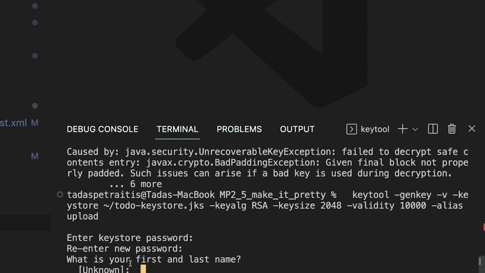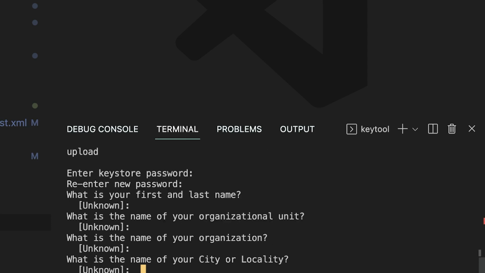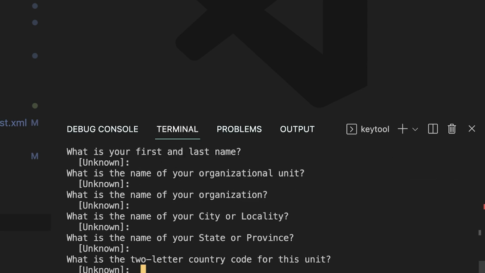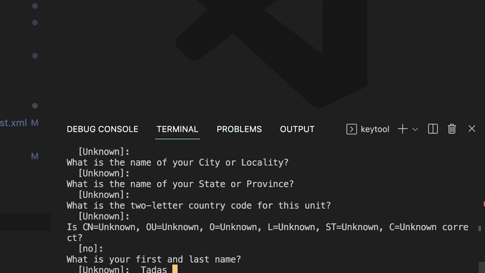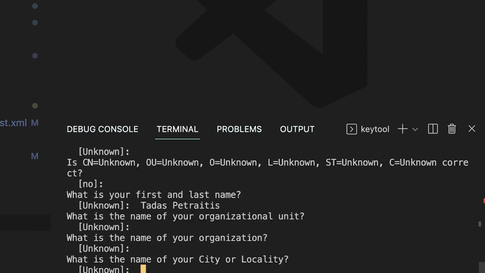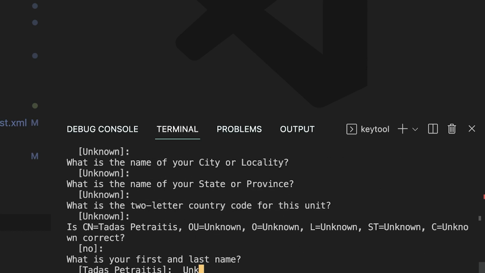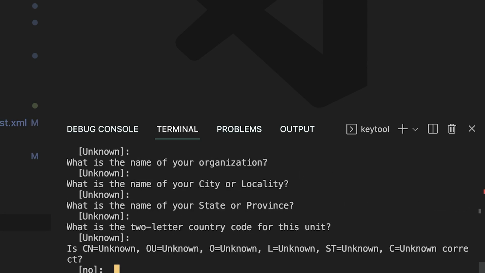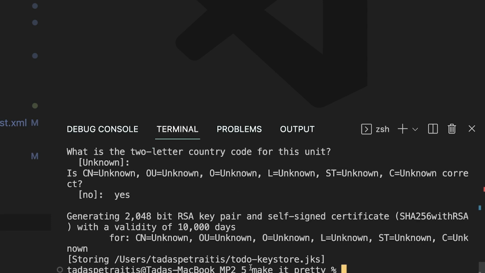So this is what creating a new one will look like. You enter your password and re-enter it to confirm. Then you can put in a bunch of information that you don't actually need to put in. You can just click enter, but I'm sure it would be useful to put it in. Okay, maybe you do need to put it in. I should remove that on this one. There we go. So it asks if this information is correct. Click yes. And there you go. Now I have a key store generated, stored right here with a password 123456. That's important to remember. Do not forget those things.